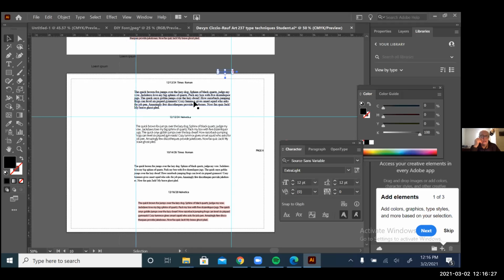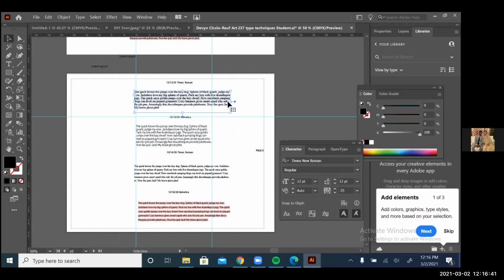Yeah, you've got to get out of your text tool. You've got to be in your direct selection tool to move all this around. So move that to bring this to 24. And this needs to be, and all of them need to be 12/12/24. And then this one needs to be 28.